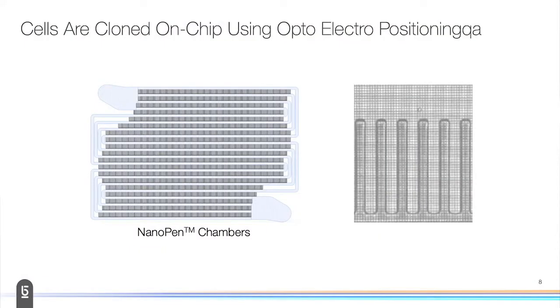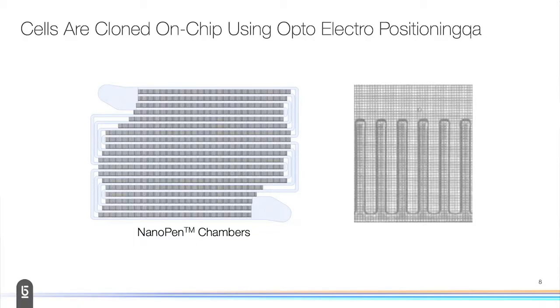Really, the simple trick that we use is to use light to move individual cells precisely and with computer control. What's happening in this image looks easy—it took us quite a while to figure this out—but essentially we have a grid pattern on the floor. You can see here all these little pixels. On one chip there's four million pixels, so essentially your cell is sitting on a cell phone camera sensor. When we shine light on that little pixel, we can activate an electric field that repels cells or particles.